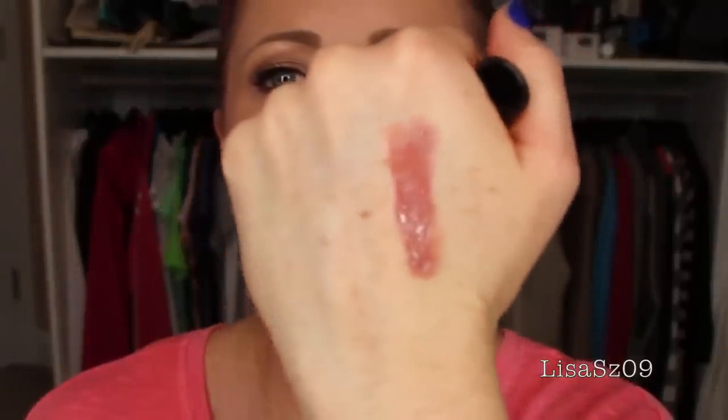Alrighty. Benefit. Good to go lipstick color. Oh, I used to love this color. You know what? That's such a good color. But it's a tad bit too dark. I'll keep it just because I did really love it. So there's got to be a time that I might end up liking that again.